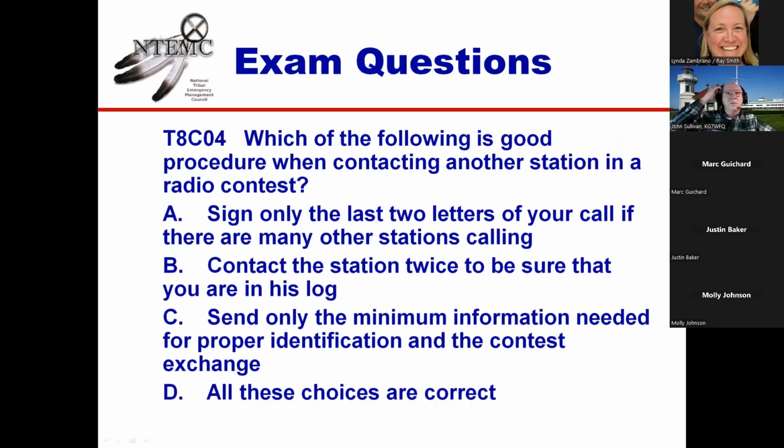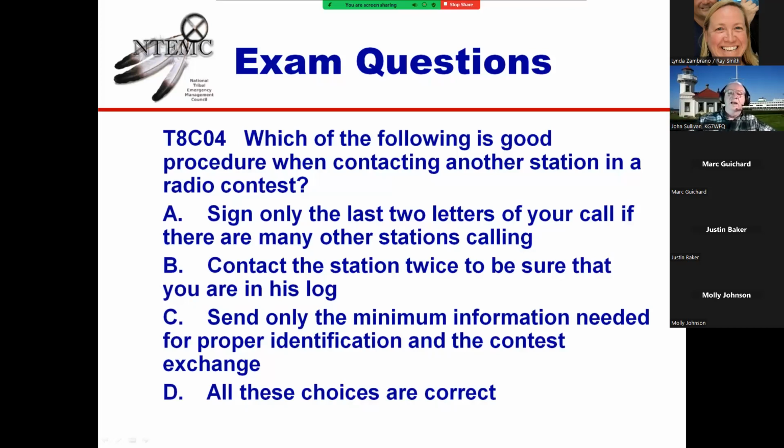Which of the following is good procedure when contacting another station in a radio contest? Sign only the last 2 letters of your call if there are many other stations calling. Well, the last 2 letters, that's not proper identification of yourself, and that's not necessarily going to help anything. Contacting the station twice to be sure that you're in his log. Well, he doesn't want to record you down twice. He's just wasting his time, or her time. Send only the minimum information needed for proper identification in the contact exchange.